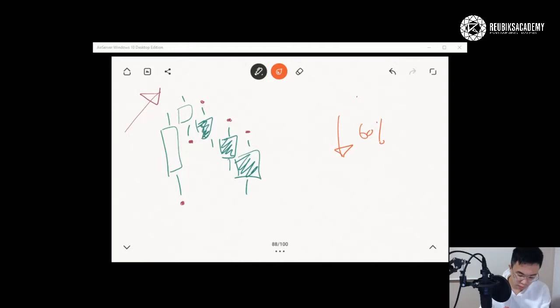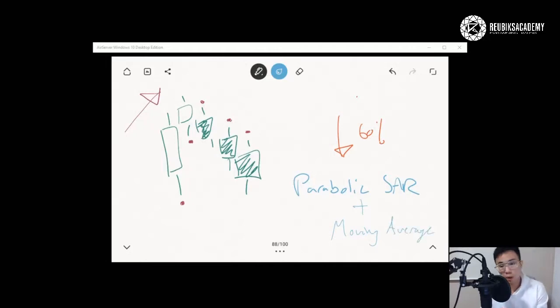So usually what we do for trading is this. We will pair up the Parabolic SAR, this is how you spell it, with a moving average strategy. The most common way to use a moving average is to look for crossovers. If you don't understand what I'm talking about, refer to the video on GMMA, the Guppy multiple moving average. I go deep into moving averages there. For the purposes of today's lesson, I'm not going to repeat the content again because you can just rewatch it on YouTube if you need to.